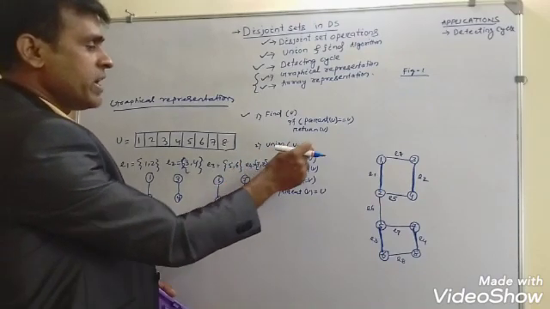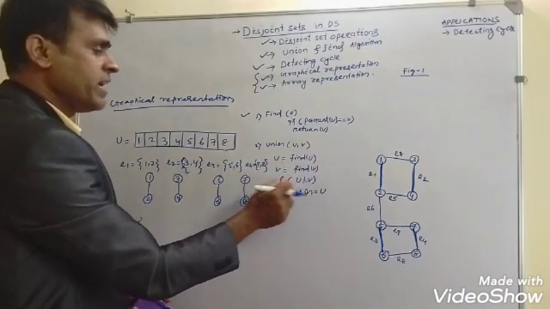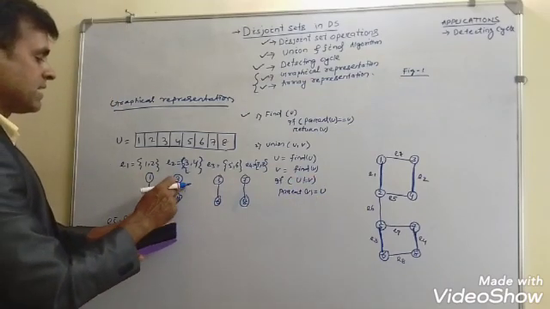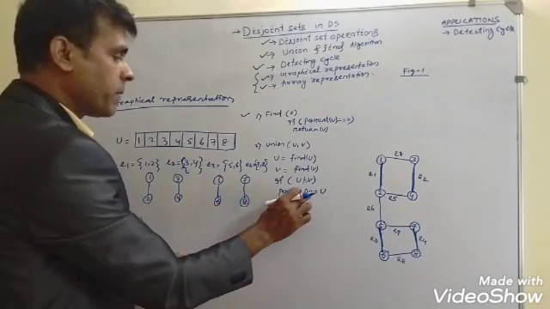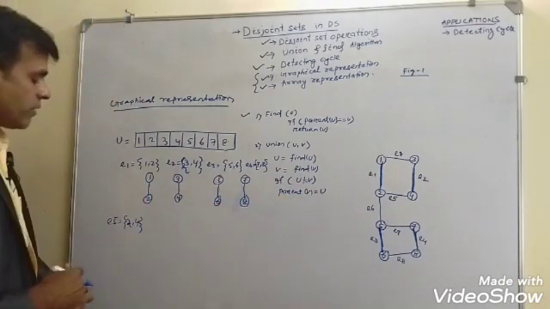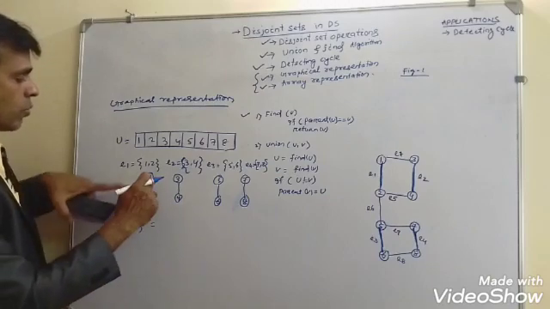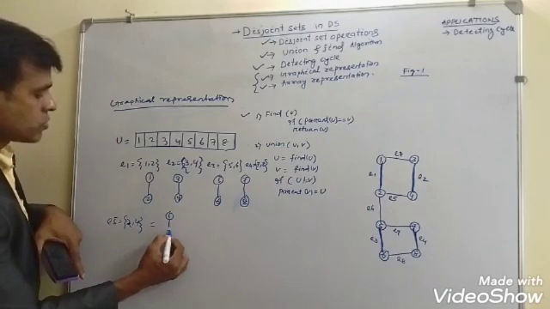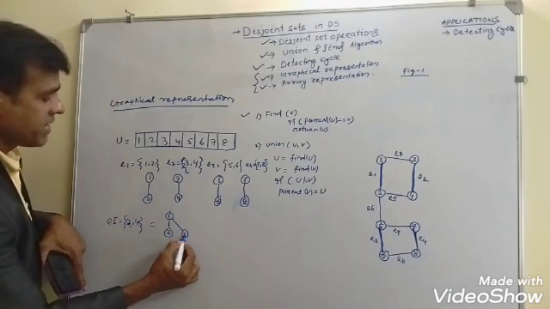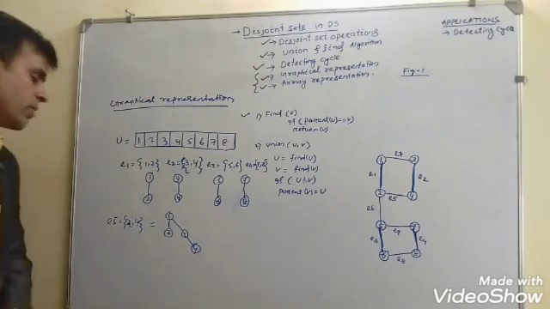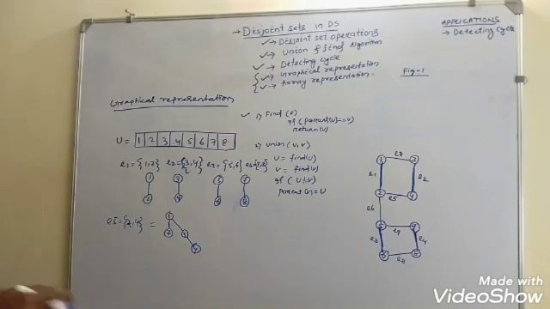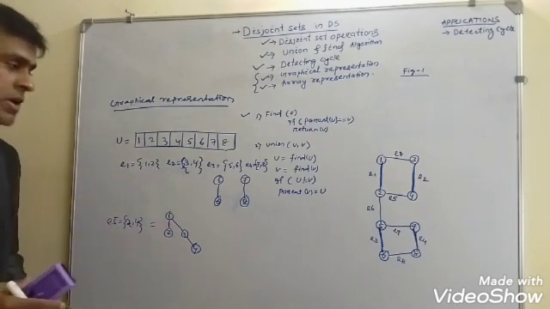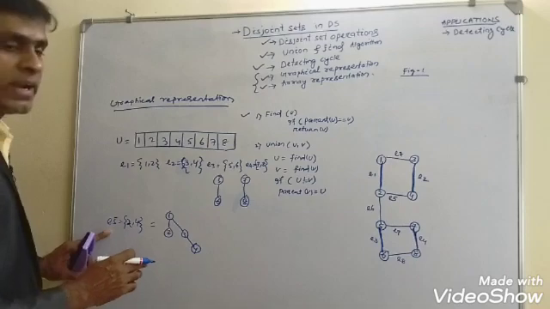If U and V, you have to find U and find V. If U is not equal to V, here 2's parent is 1 and 4's parent is 3, both are unequal. So parent of V is equal to U. So what do you have to do? Union operation. One parent will be the parent of another. So that means 1 and 2, and here you can add 3 and 4. This is our E5 after including E5. So now you delete these two. We have included our 5th edge.